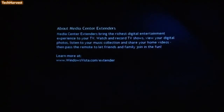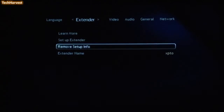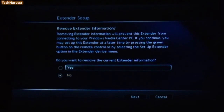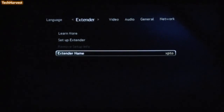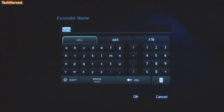You have Learn More if you don't know what a Windows Media Extender is. Let's back out and set up the Extender. There's also Remove Setup Info — I'm going to click that and hit Yes, because this device was not factory reset when it was sold to me. It says extender information removed. To set this extender up with a Windows Media Center PC, press the green button. We're going to check the Extender Name — it was named XPTO, so we're going to change that.